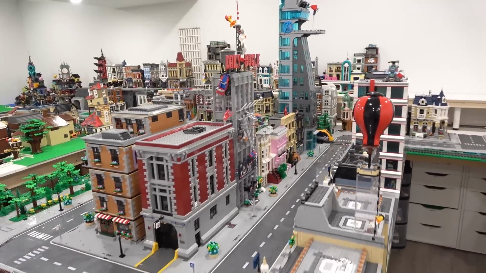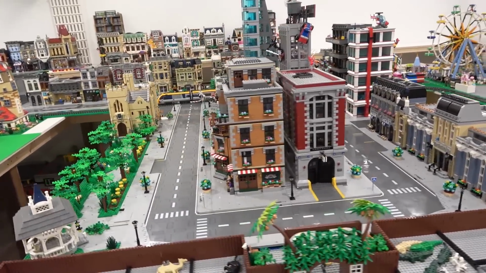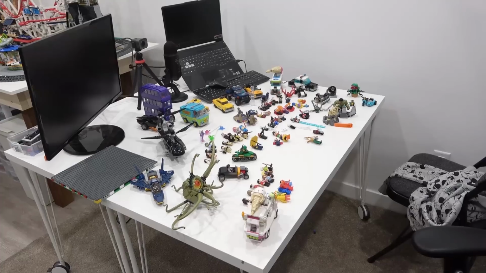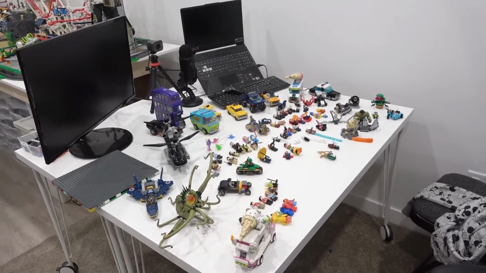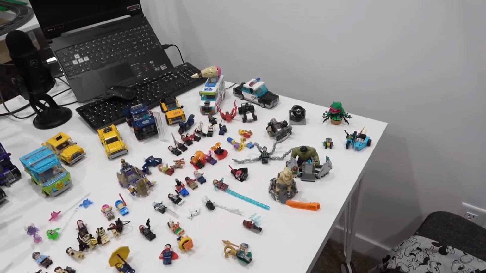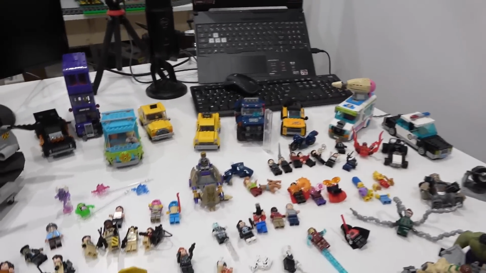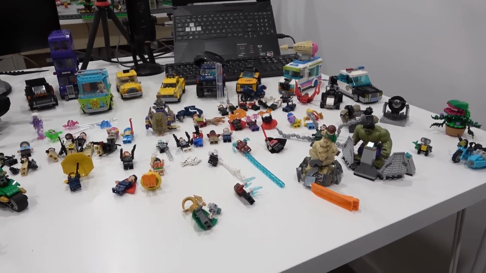So while we were doing that, I also located all of our minifigures and vehicles and accessories and stuff like that. And they're all right over here on my desk, ready to be placed. So we've got all this pop culture stuff, which is going to be the star of the show. Just going to add so much color and detail and storytelling to our Pop Culture Street. So I'm very excited to show you everything that we got here.